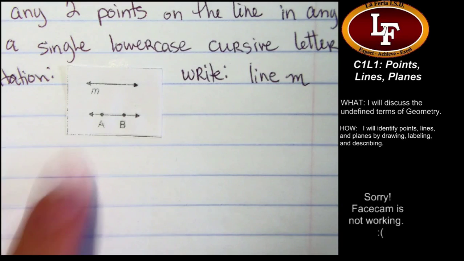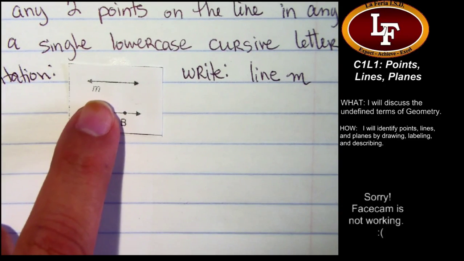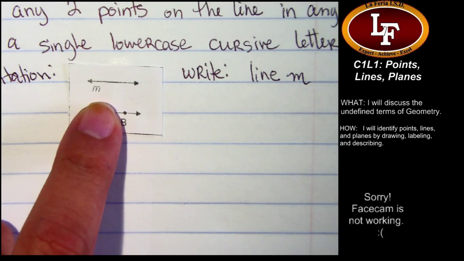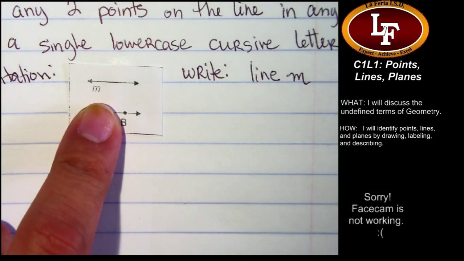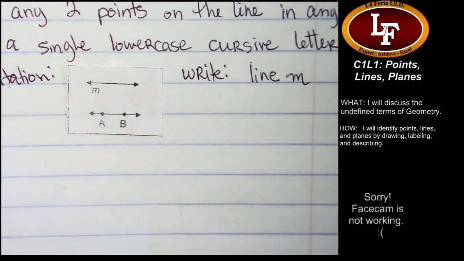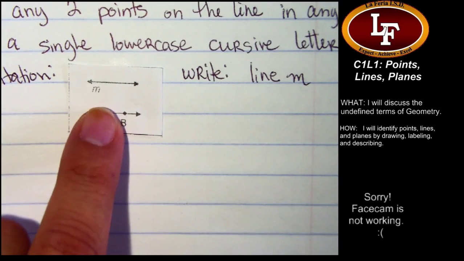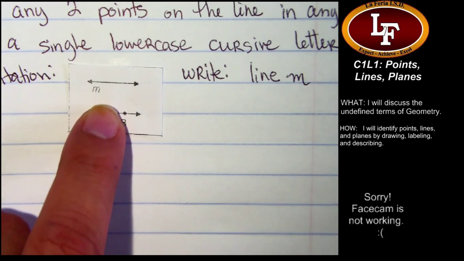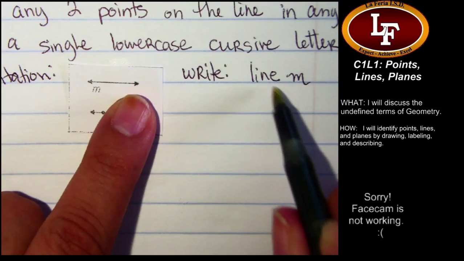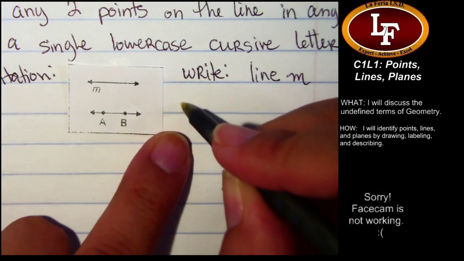Now look at the actual letter on this line. It doesn't look like it's in cursive, does it? It's because in some books and in some text worksheets, the people who are typing it don't have a cursive font. So they're just going to italicize it. They're going to make it kind of lean to one side a little bit. That's what you see happening here. Can you see it leaning a little bit to the side? And it's going to be read just like this, line M. So it's not said any weird way.